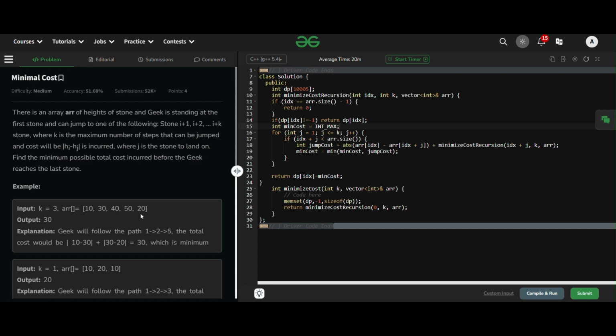In the worst case, since Big O means the worst case, for each element you have to do recursion of k steps. So the time complexity will be O(n * k). And the space complexity, as I already told, uses a 1D DP, so my space complexity will be O(n). So that's my solution.